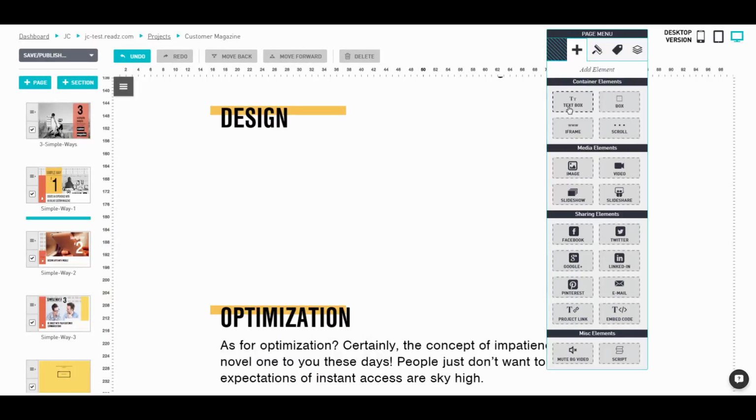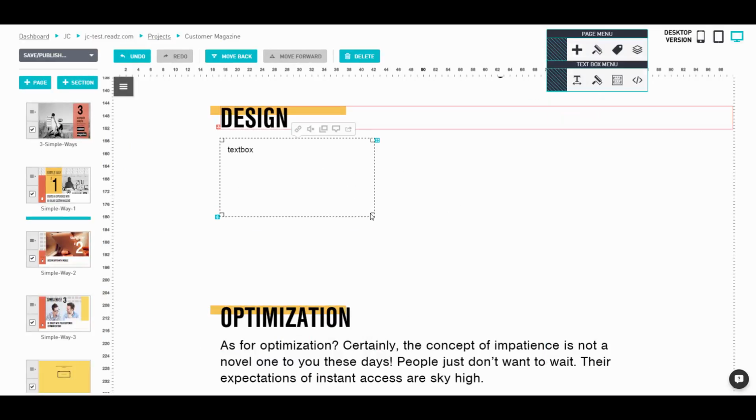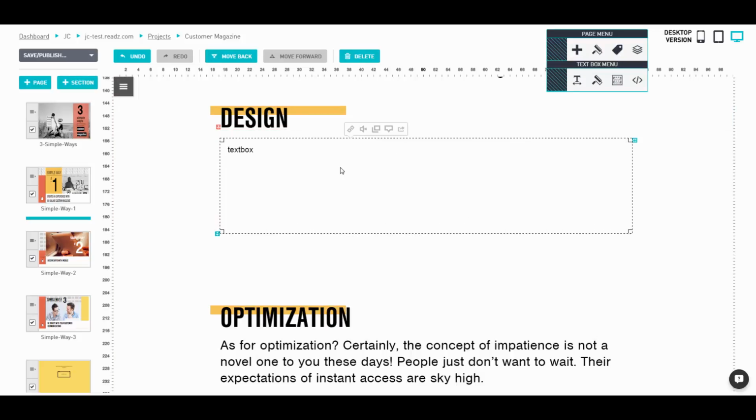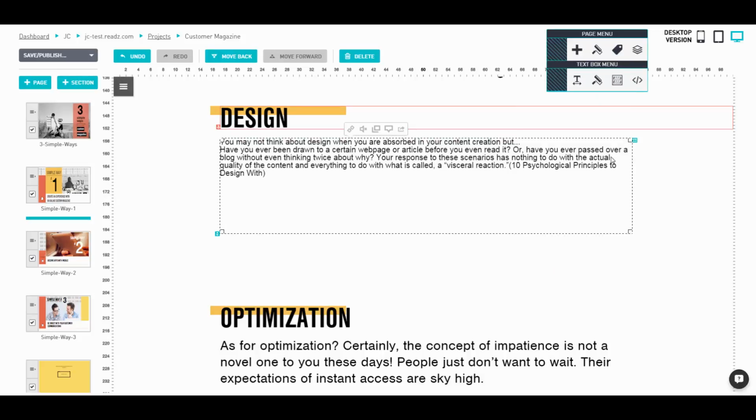Let's see how simple it is to use the Smart Layout feature. In general, the Smart Layout feature is automatically set when you add an element to the page. The system will anchor your new element to any element directly above. If you need to reconfigure the Smart Layout settings, you can drag and drop the anchor to any other element.